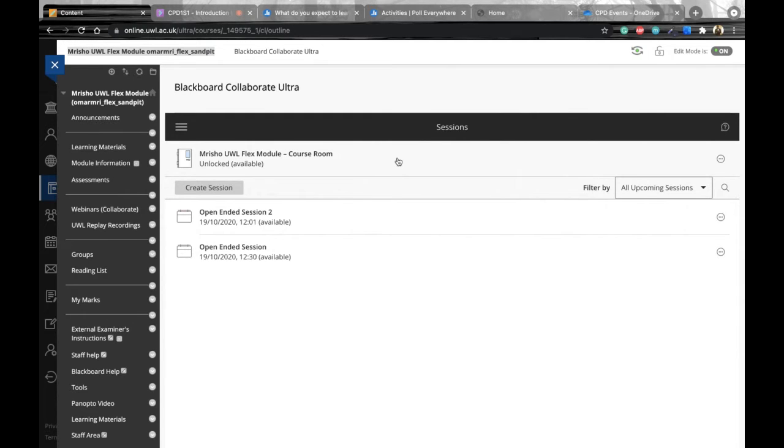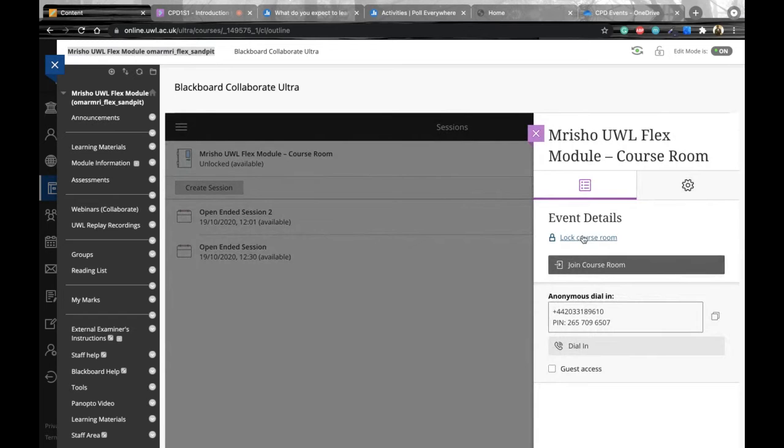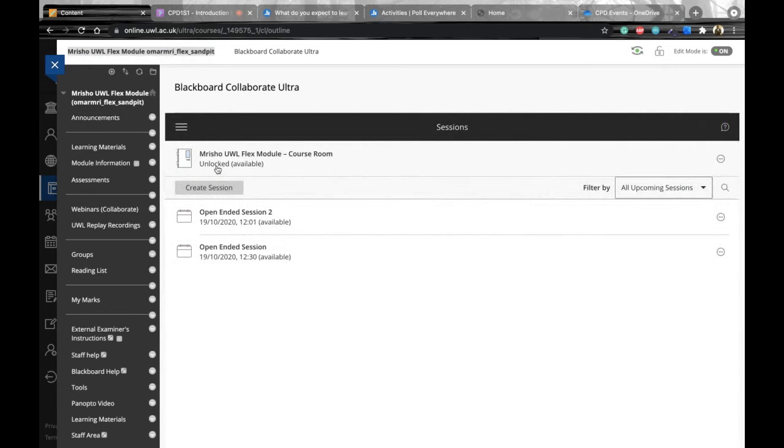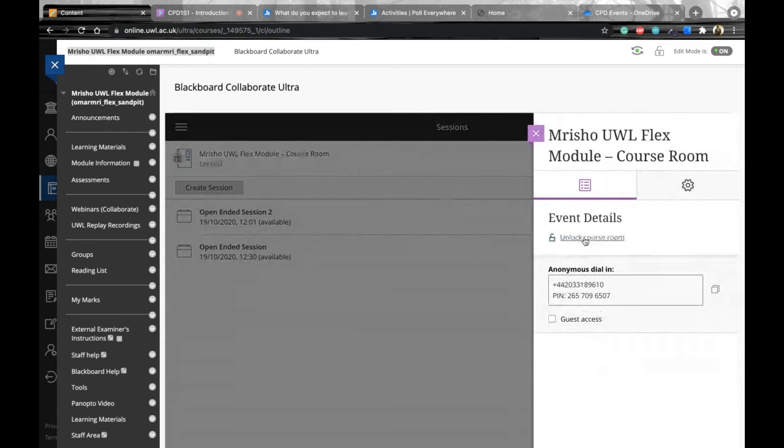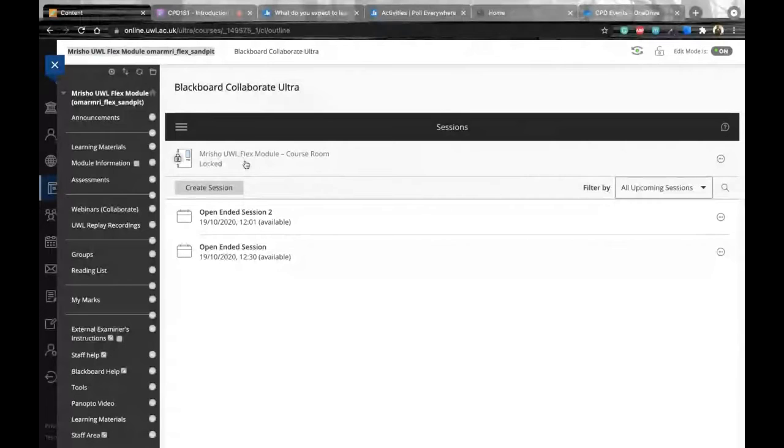So as a result, we've been informing people just to lock the course room. When you see that it's locked like that, this means when a student wants to try and access it, they won't be able to. In that case, they'll only be limited to access the sessions here, which is where the delivery will be taking place.